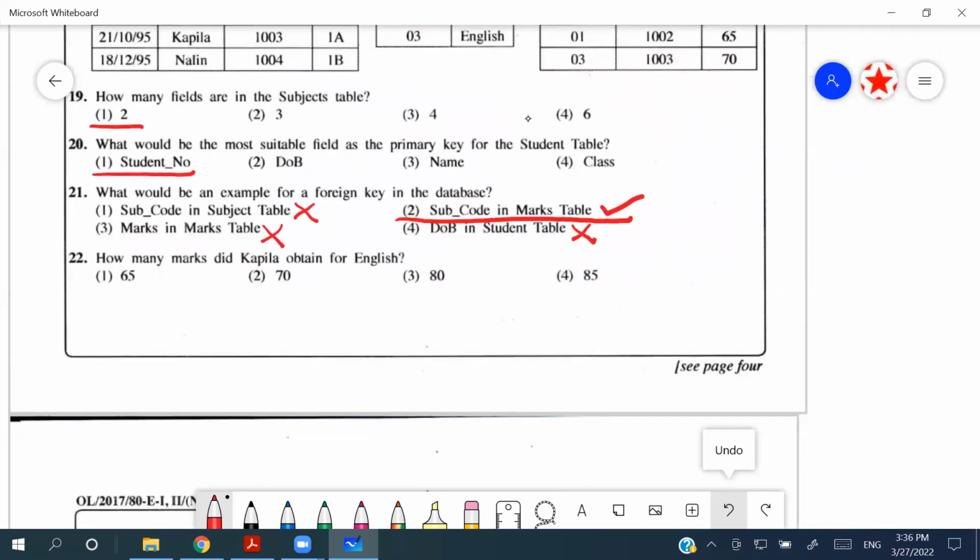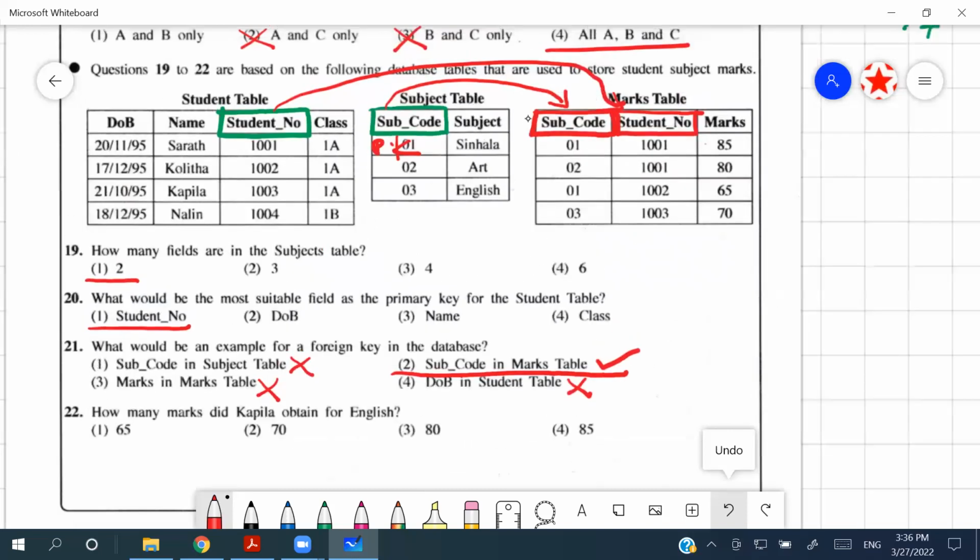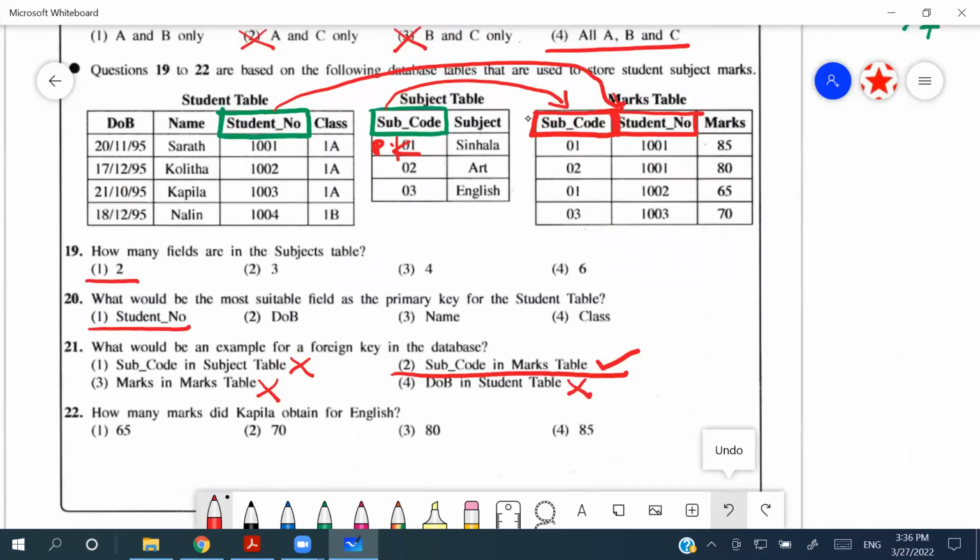22nd, how many marks did Kapila obtain for English? That is a simple thing to find. So Kapila is right over here. Kapila's student number is 1003. And the next thing is I have to find it for English.